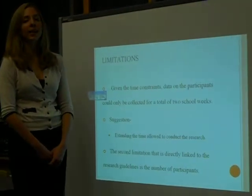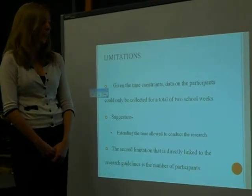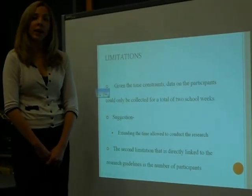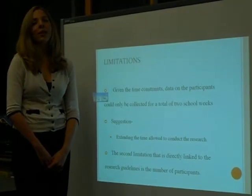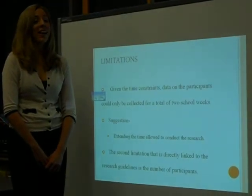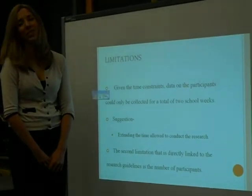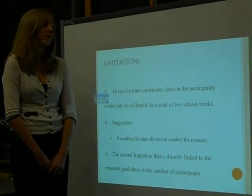I had various limitations to my research. One of the main ones was the time constraint, because the data collected I felt was few because of the limited time allowed. I only had 3 weeks to not only introduce the rubric and help practice the rubric, but give at least a few weeks of prompting in order to see an improvement based on writing. So I would suggest extending the time period allowed for this research.